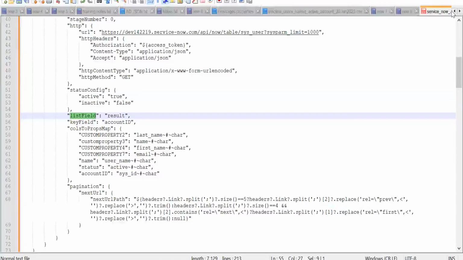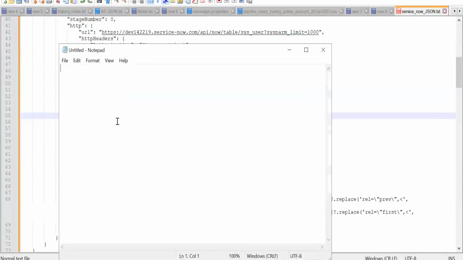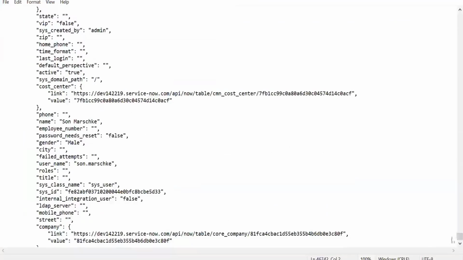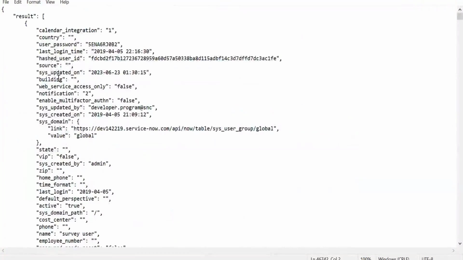Open it, type everything here, maximize it. See the result attribute. This is your array, so result is containing all the attributes. Here one record started, right?